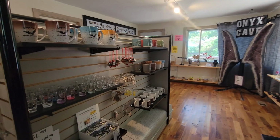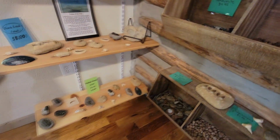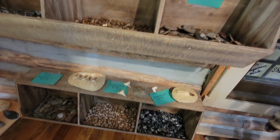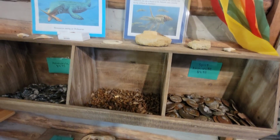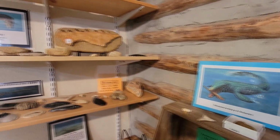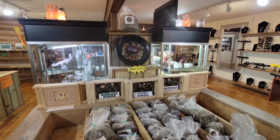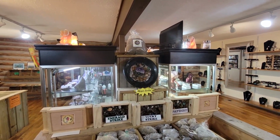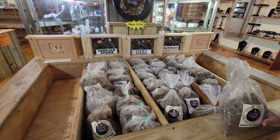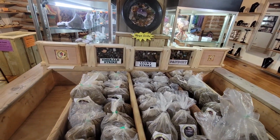Oh yeah. Then if you like fossils, look at these fossils. This is cool. My son would just be in hog heaven right now with this stuff. A number of different ones here from different places. They actually told me that they pick up a lot of these from Morocco. So if you want to do the sifting for gemstones, you've got several different ones. Look how big that mega strike pack is. But we are going to do the emerald strike and head on out to see what we can pull up. And probably give this to my son.